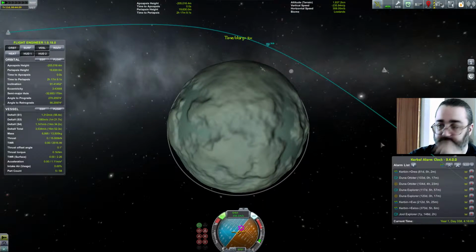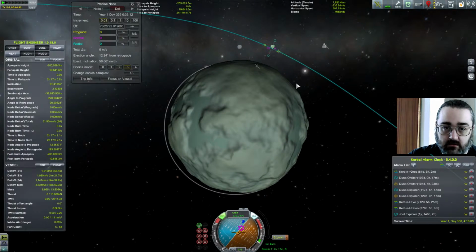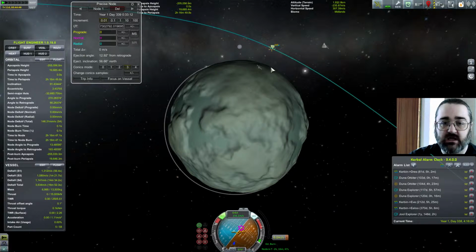Sweet. I don't know if you can do things like snap to apoapsis, and again, that's another thing. Options. Keys. Page increment. Something to look into. So I'm going to go in retrograde. Let's go with 10.